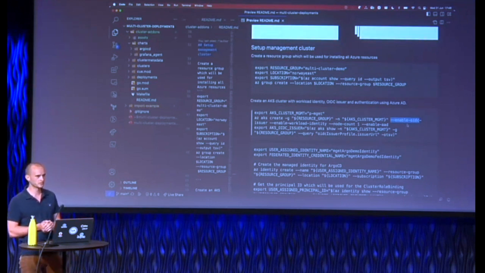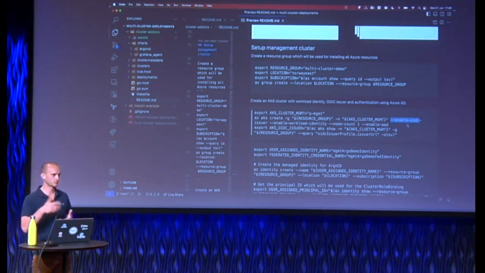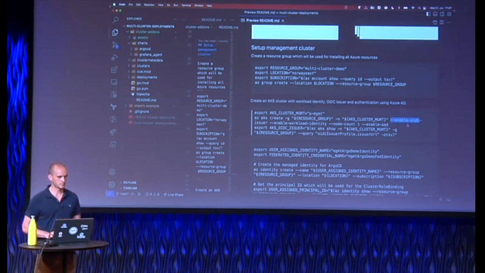The OIDC issuer is basically this: in Kubernetes, you have these service account tokens, which are signed. Normally it's just a public-private key, which is not exposed. What the OIDC issuer does is expose it to a storage account, which follows the OpenID Connect specification for discovery of the documents. So it's issuing a service account token, which says it's issued by this cluster. Then we can go to the OIDC issuer URL and figure out which key signed it.